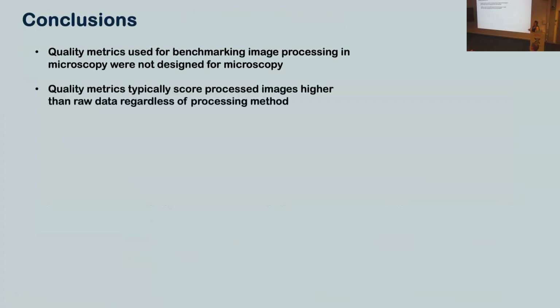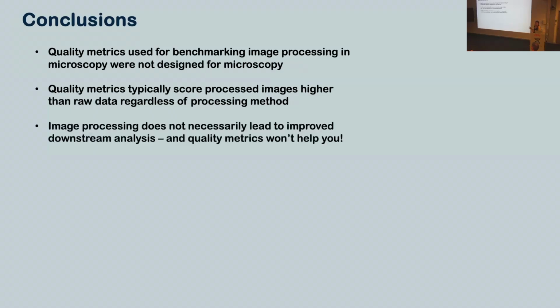They also have this tendency to just like processed images. So no matter what you do to your image, they tend to score them quite highly. And finally, image processing doesn't necessarily lead to improved downstream analysis. Sometimes it will. Sometimes you can really get good gains from processing your data before you analyze it. But there's no real way to tell if they will or not. These image quality metrics won't tell you. The only way to do it is to try.